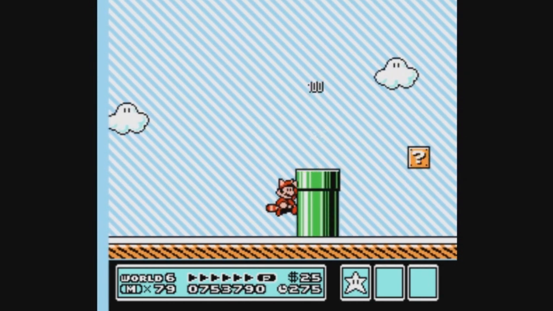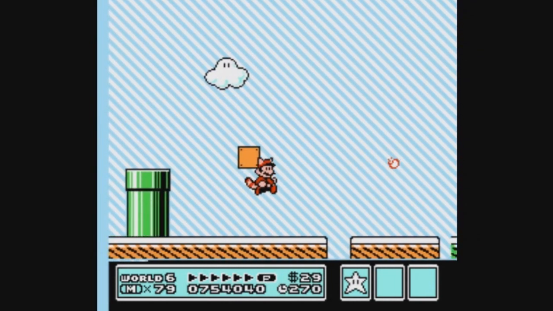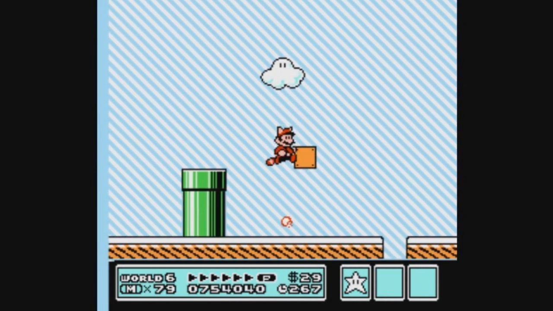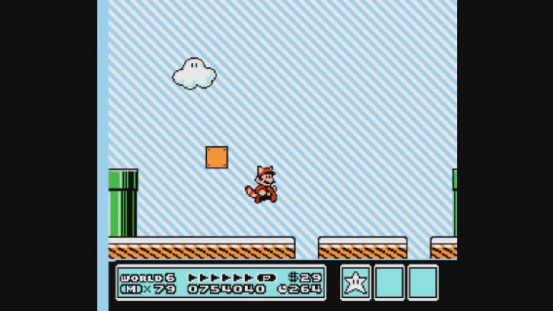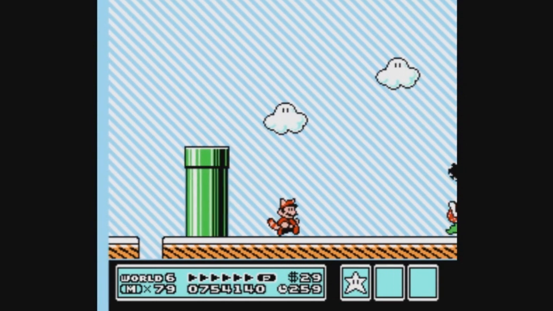These guys are a lot easier to kill with fireballs than with your tail, but, I mean, you can do it. Just be a little bit careful here. I had to go way back to deal with that fireball. All right, so right here, right on the edge of the screen. Now let's time this. Boom! Just got it right.